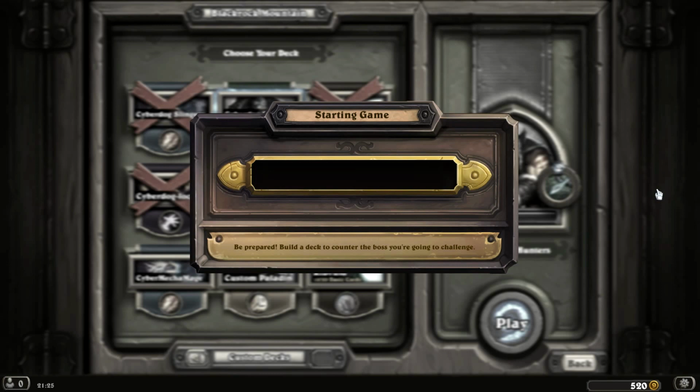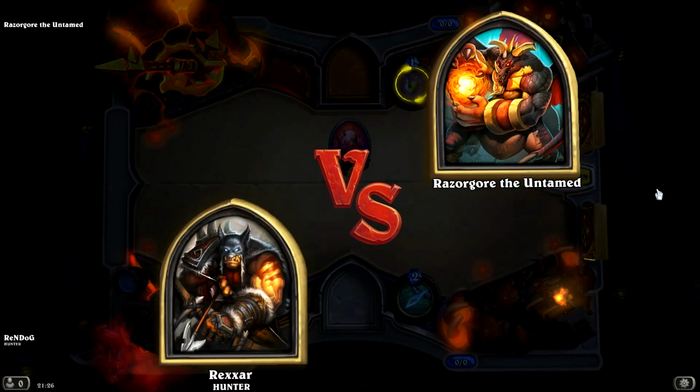But man, I'm so excited to get going, guys. Let's kick some butt. Hopefully he will play an equipment, because Harrison Jones is itching to blow something up. I just can't wait to cast that card, man. It's going to be so awesome. All right, here we go, guys. Versus Razor Gore.